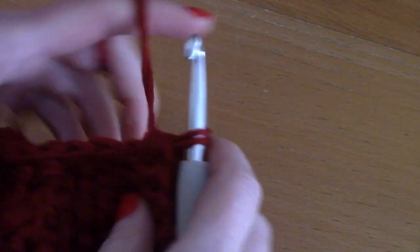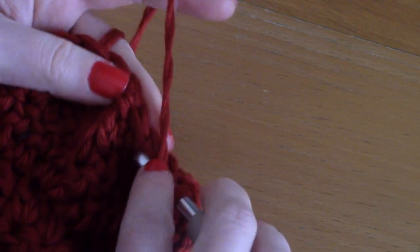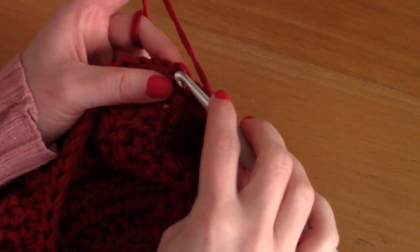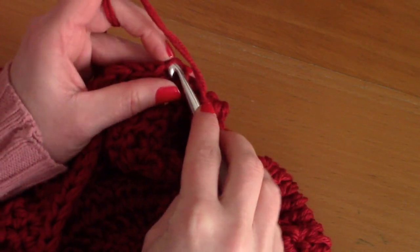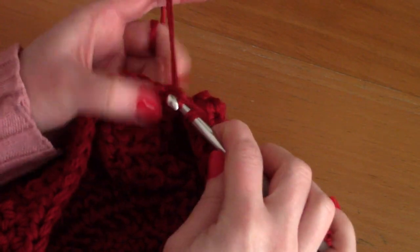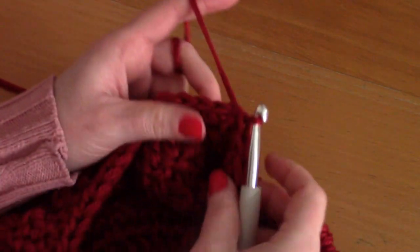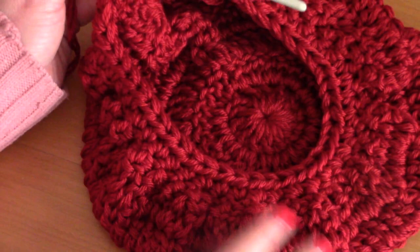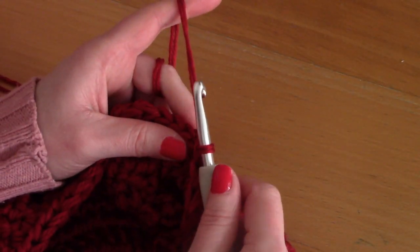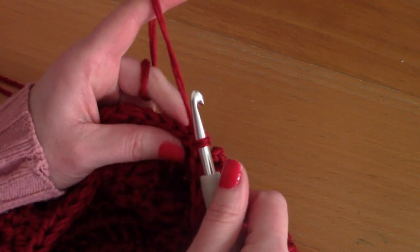So just go ahead and do that, and then I'll show you what to do. So we've just reached the beginning here, and we are going to be slip stitching through this first chain 2 that we did, like so. And this is our first round of, well, not the first round, but this is the first round of this section of the pattern.